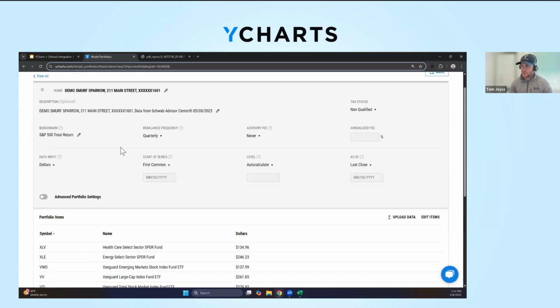Scrolling up, you have additional inputs that you can edit when it comes to a portfolio. So for example, let's say the Sparrow account isn't an all equity portfolio. Maybe we've got a little bit of bond. It could be an aggressive portfolio, but it's not going to be 100% like the S&P is. So in that case, we do have the ability to edit the benchmark as needed. YCharts has several pre-built benchmarks, 80-20, 60-40, 40-60, 20-80. You can use any other index that YCharts offers. In addition, you can use an ETF, you can use a fund.